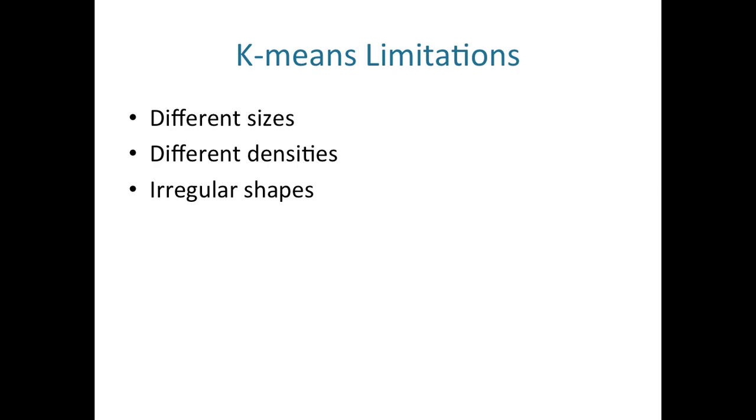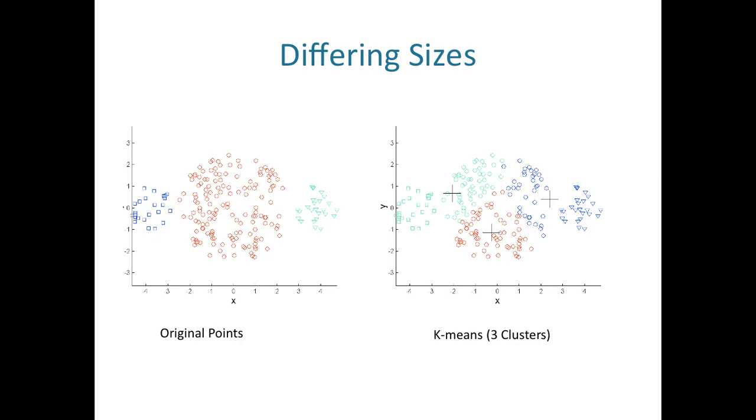There are three important limitations in k-means and in general in partitioning algorithms. The first one is different sizes. Whenever we have clusters that are going to have different sizes, like for example the original points on the left-hand side, imagining that we had the labels and we knew the real distribution is the blue squares, the red dots, and the green triangles. And on the right-hand side we have the three clusters that we have obtained with k-means. As you can see, k-means doesn't work well when the sizes of the clusters are different. You observe that k-means tends to generate clusters with a similar number of samples.